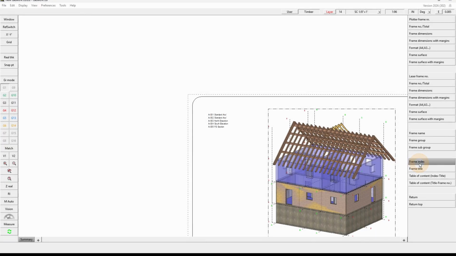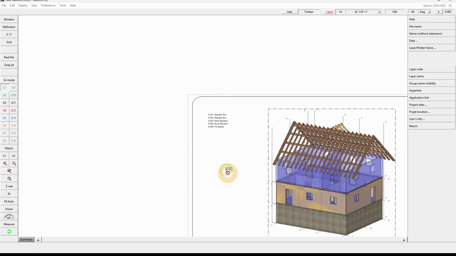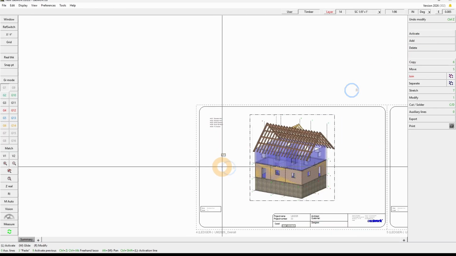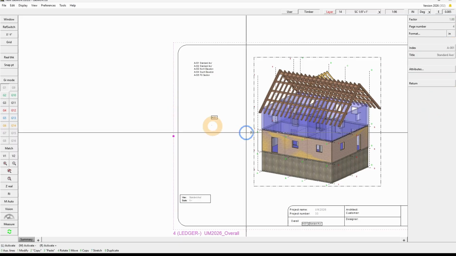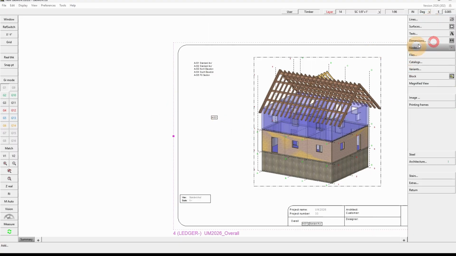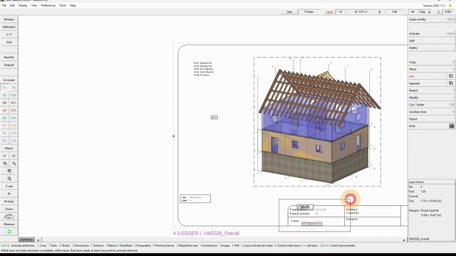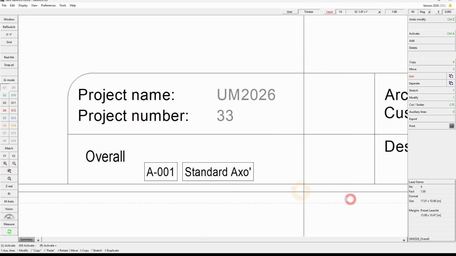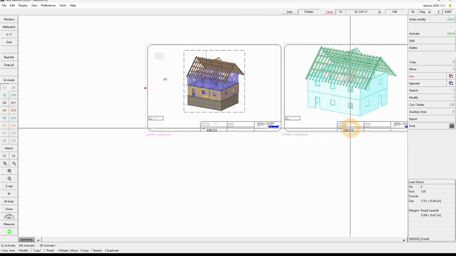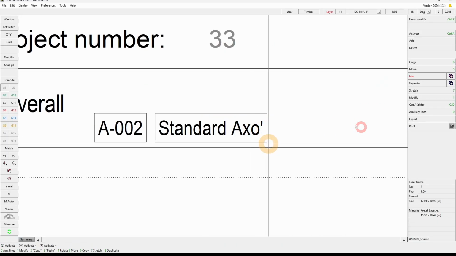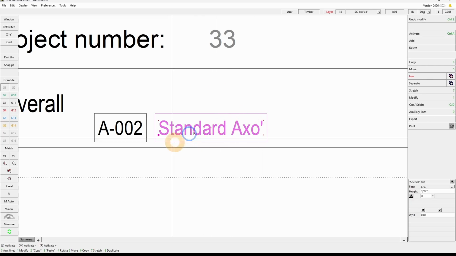The first one is frame index. It needs to be placed in a frame for it to display the information from that frame. The same goes for the title special text. These are the ones that I've used here, and we will see them again in my layout file. So when I run the export, all my pages come directly with their title and index written at the bottom of the page. This information, of course, is fixed.